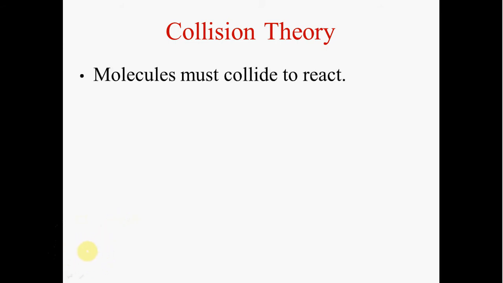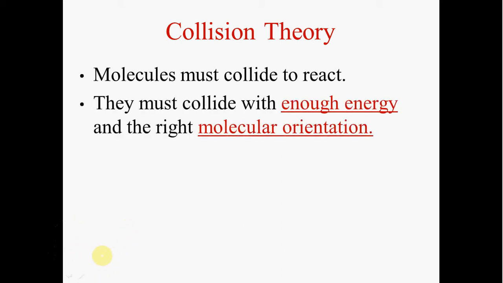Let's start with the basics of collision theory. In order to react, molecules have to collide. That makes pretty logical sense. Molecules must collide in order to react. But they must collide with enough energy and the right molecular orientation. So not just the energy, but also the correct molecular orientation or relationship of the molecules to one another.